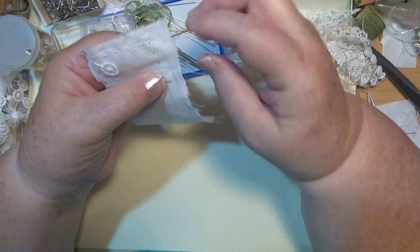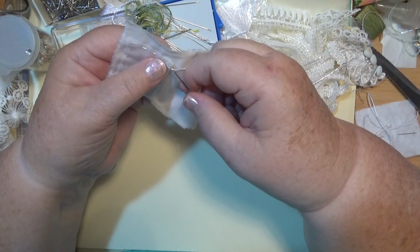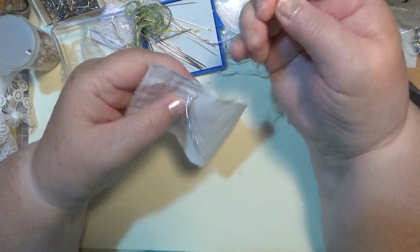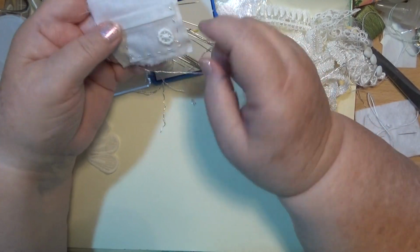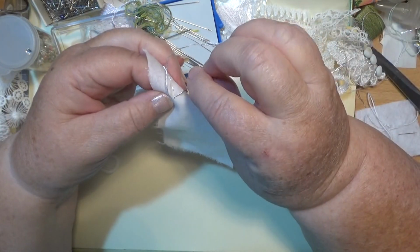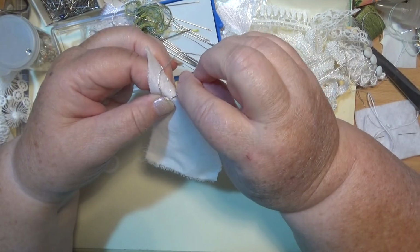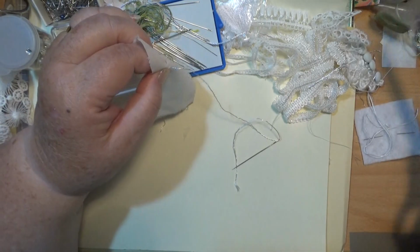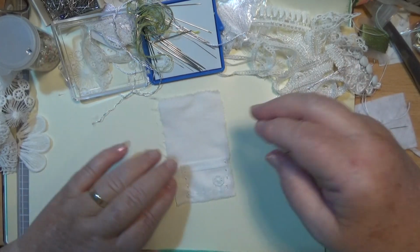Big sigh there, Sonya. I know, I'm just doing my little bit of sewing. I don't know if I'm going to take that over the top because I didn't do it with the other one, so I'm going to just go back down in there. Now, I know I've got that piece there, so it's okay. We're not going to worry about that for the time being because you don't know what else I can do with this before I get any further. So we'll just leave it for the time being. See what comes of it. It's always interesting when you don't know what you're going to do next, eh?